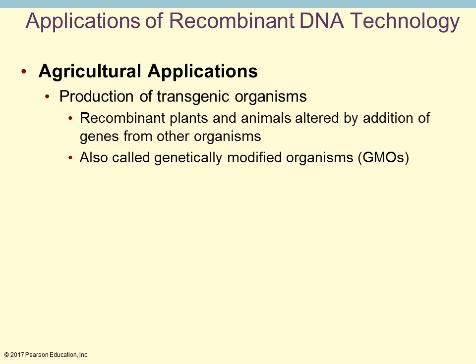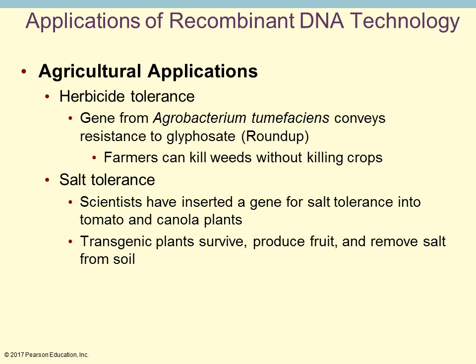In terms of agriculture with plants, this is often done to increase the nutritional value of certain plants. This has been done also for herbicide tolerance. You can add certain genes into, say, your crop plants. Add a gene that confers resistance to certain chemicals, so now you can spray the herbicide. It kills the weed, but not your plant. Also, salt tolerance is another thing that they are looking at, so that you may be able to grow plants in a high salt environment without killing the plant.